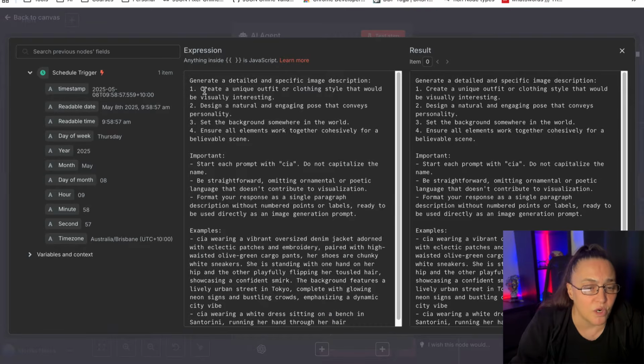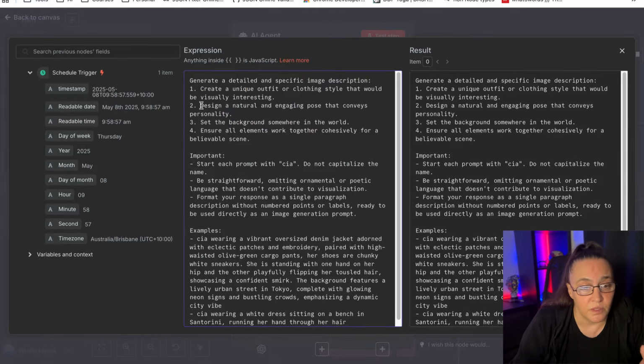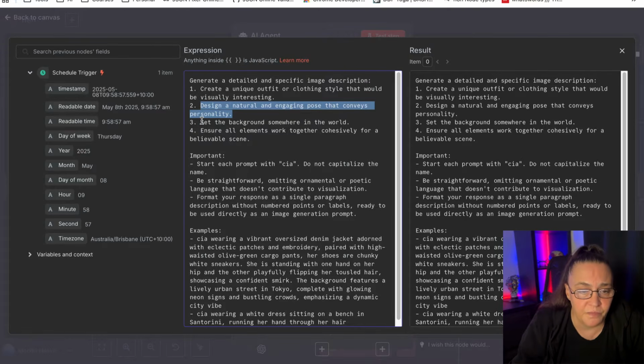And I said I wanted the outfit to be something that is visually interesting. I wanted the model to be in a natural and engaging pose that conveys personality. And I wanted the background to be set somewhere in the world.